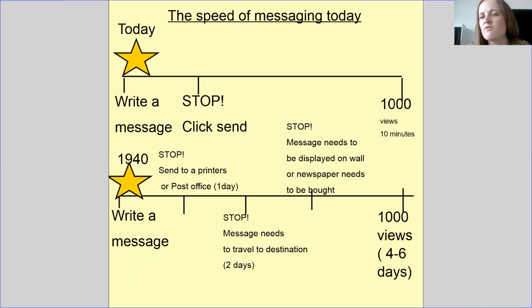So the speed of messages today is exactly like we said. Today I can write a message, I can click send, and then it can be seen by 1,000 people in 10 minutes. Probably less depending on how many people we send it to. So if you've been keeping track, our YouTube channel has over 1,000 views on it.